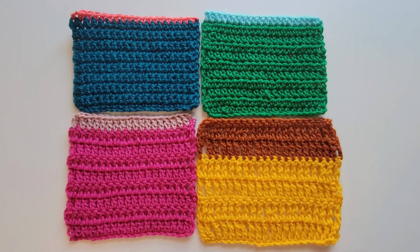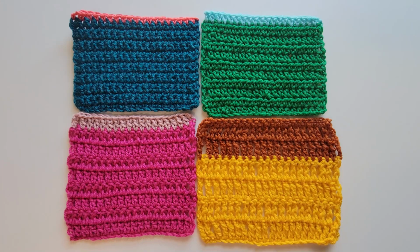So that is going to be how to make the 4 beginner crochet stitches. Again, I want this reference guide to be helpful for those who want to start crocheting but don't know where to begin. You're going to want to master these 4 crochet stitches before you move on to more complex stitches.